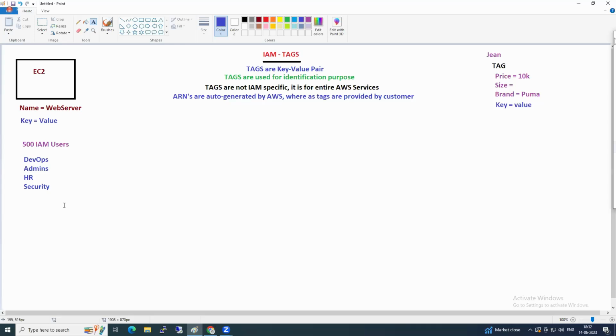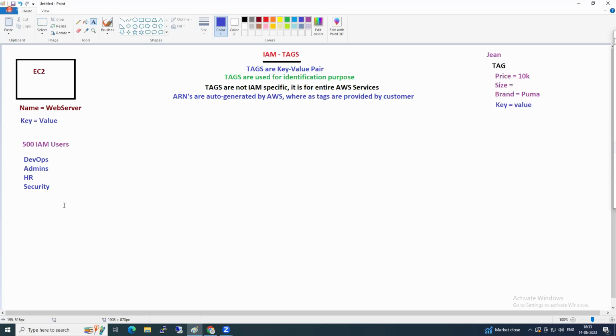Out of that, how does he know which users are from HR? Using tags. By the tags you can identify. That means you need to go through all 500 users. Yes, you need to click one user and go to the tag and see, oh, this is not HR. Second one, oh, this is not HR. Third one, he's from DevOps. No, fourth one, he's from HR. Delete. So that means he needs to go through 500 users.